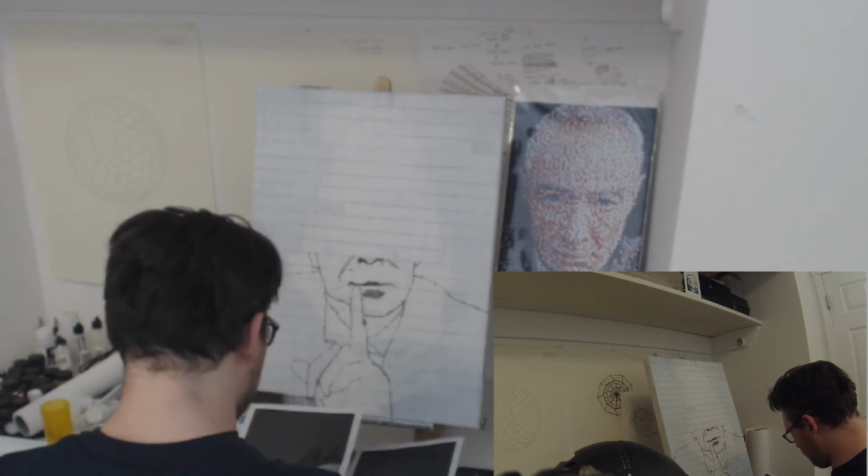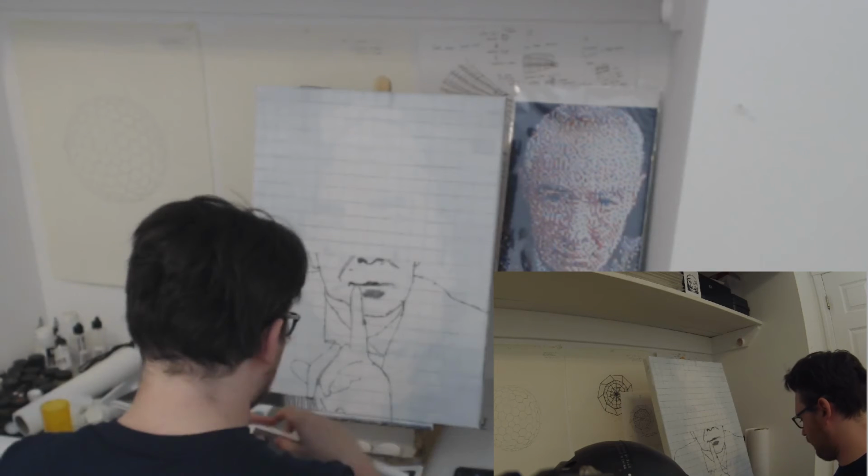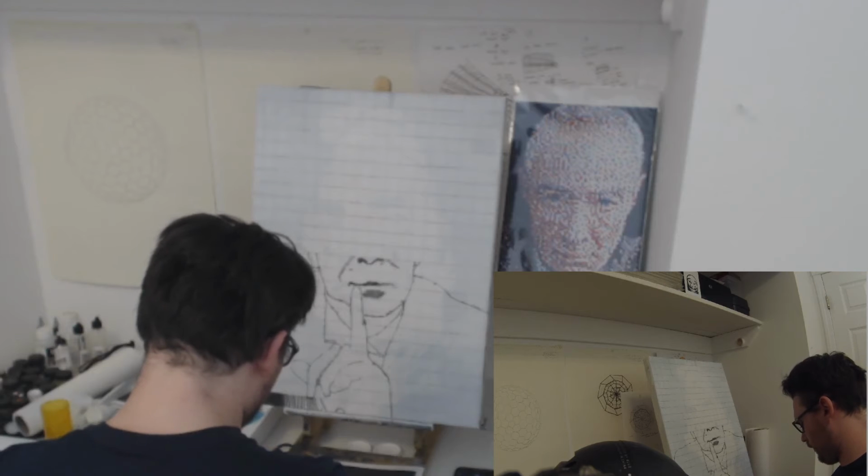Okay, are we going to do left or right first? I don't know. Let's see. Okay, first we're going to fold the corners, because they are in the way.